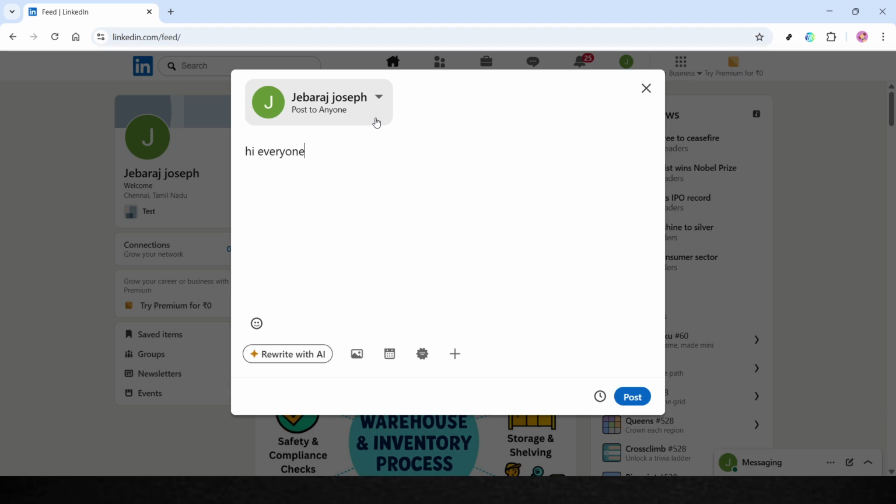The draft feature on LinkedIn is one of the simple yet effective tools that make the platform a powerhouse for professional networking and content creation. Remember, utilizing drafts is a great strategy to maintain flexibility in your posting schedule and ensure your content is polished before sharing it with your network. If you have multiple drafts saved, LinkedIn will guide you through selecting the one you want to continue working on, ensuring a seamless process. And there you have it, a comprehensive guide to finding and managing your draft posts on LinkedIn.